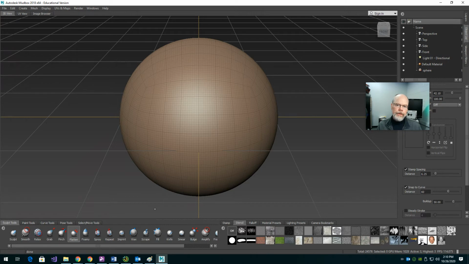And really all we've done is started Mudbox, said new scene, and started with the sphere and added 3 levels of detail. So no harm, no foul. If you want to repeat those steps, you'll be right back where we are right here.